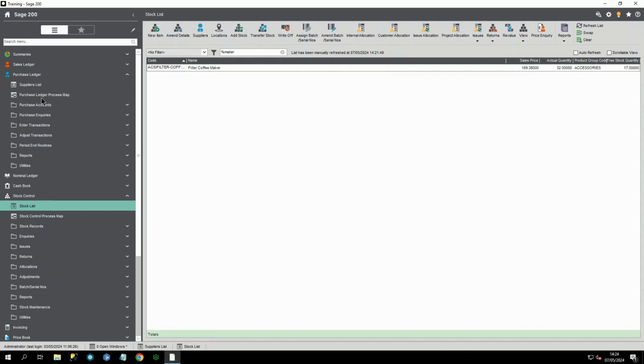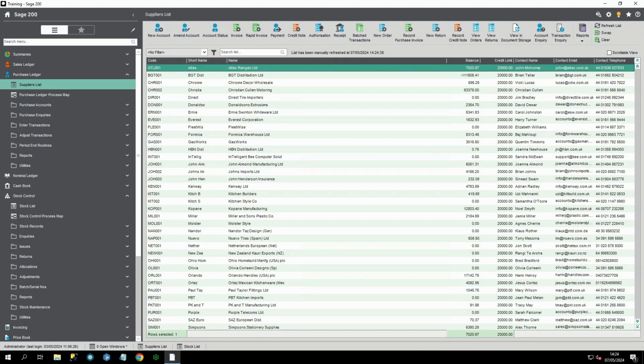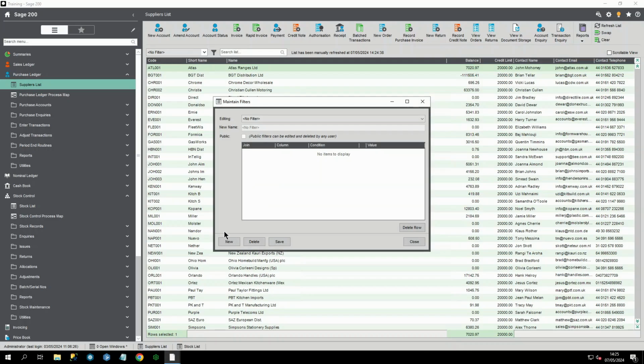So now we look back in our supplier list and we can use a different symbol, which is an underscore. Now the underscore is an option which will replace a character in a string. So for example, if you know most of the characters in the string, or you've got a number of accounts that are similar in their account name and you want to use the underscore to replace a character, we can do it this way. Go back into the funnel, creating a new filter.